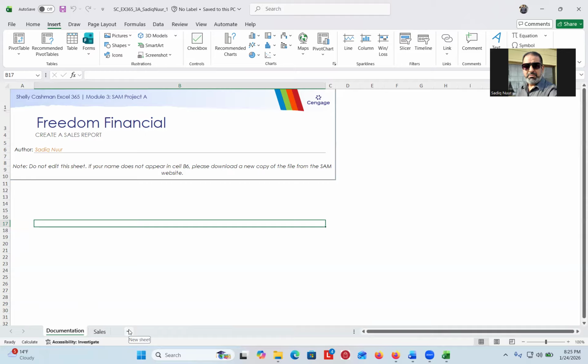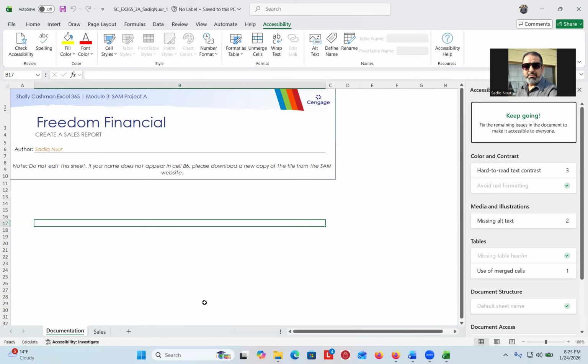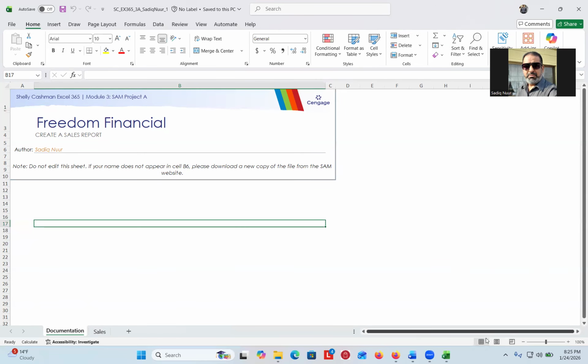If you want to add more worksheets, you will click new sheets, the plus sign here, right? And below that is the status bar. It says Excel is ready, calculate, accessibility for the people with physical challenges, right? And then the other thing you will see here, I have the view. Now Excel is in a normal view. You can switch it to page layout and then page break. And then we have the zoom to zoom your worksheet.